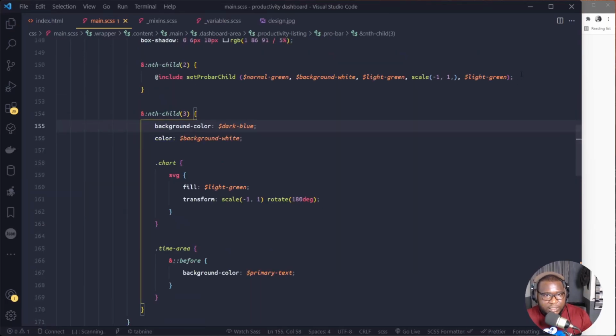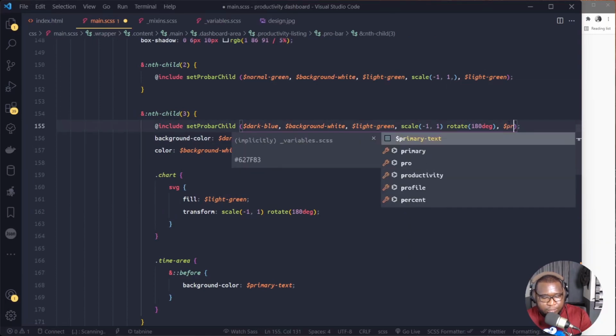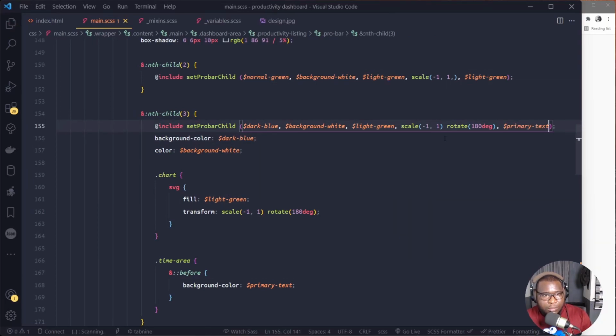we'll do exactly the same thing now for the third shade here. Instead of normal green, we'll get dark blue, background white, light green. We'll copy this, we'll place it here. Then this one will just be our primary text. All right.